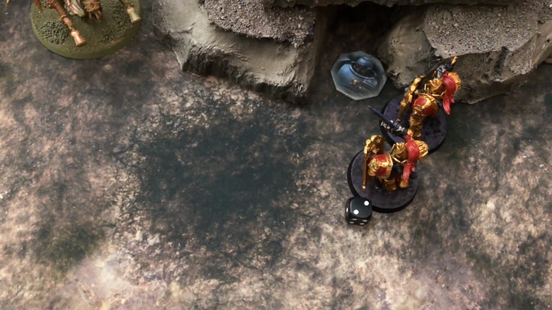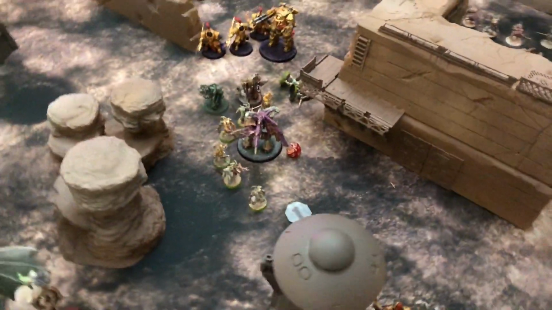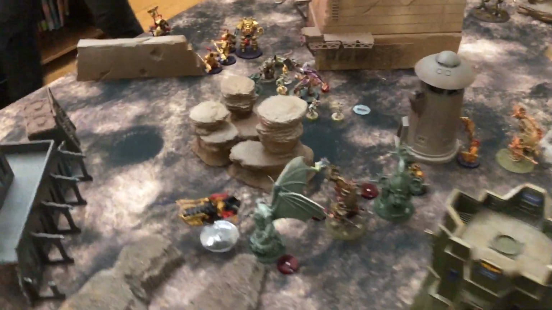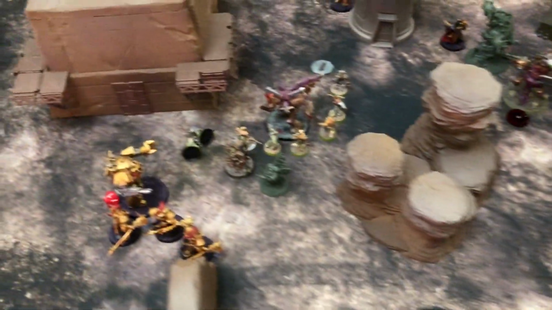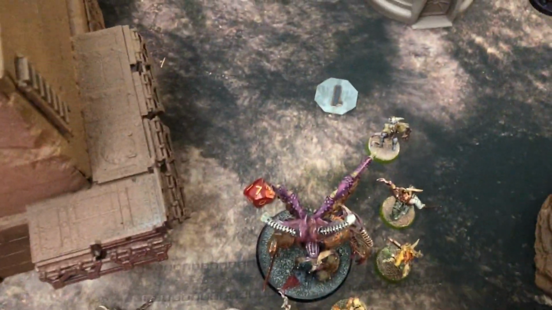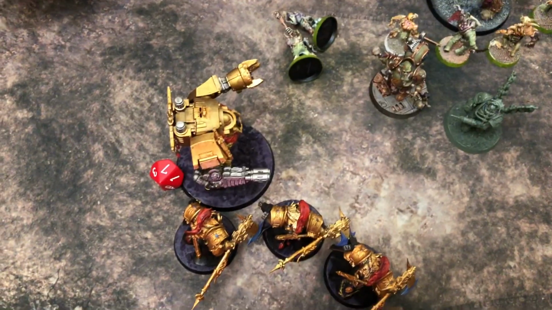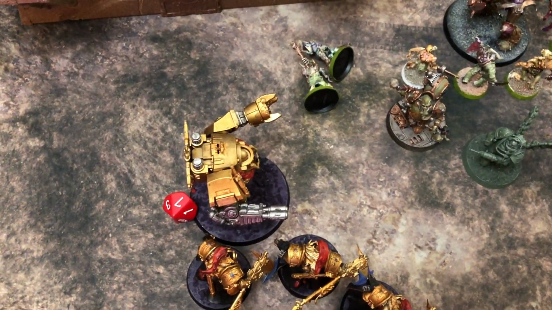Over here, Typhus failed his charge, much to Jim's chagrin. And then across the battle, over here, these Poxwalkers charged in with a very impressive 11 inches and were able to string out to tie up the Contemptor and also hold the objective, but the Contemptor swung back and demolished 2 of them. So he is now no longer in combat.